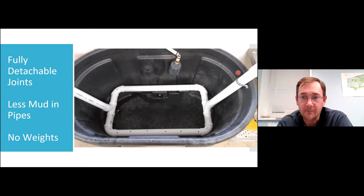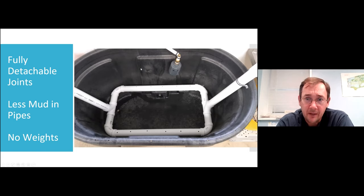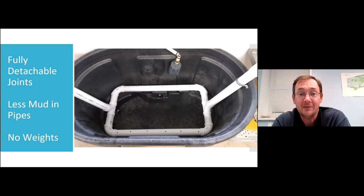On the left is the jacuzzi blower, on the right is a screw plug so I can get a brush in if I need to. I've forgotten to tighten that and shot water about 20 feet onto the ceiling — you live and learn. I also have a Hudson float valve to fill up the tank, because it was taking employees about seven minutes just holding a hose. This thing will just shut off once it gets to a certain height. As you wash lots of greens, you're taking water out of the tank because it sticks to the greens, so the water level goes down. The Hudson float valve keeps refilling it to the same level. You do have to watch for clogs, so it's good every month or so to open it up and check.